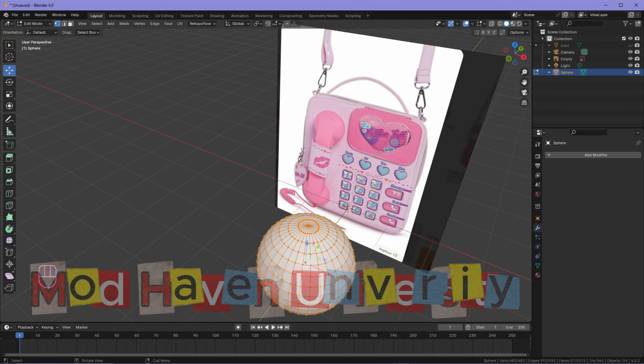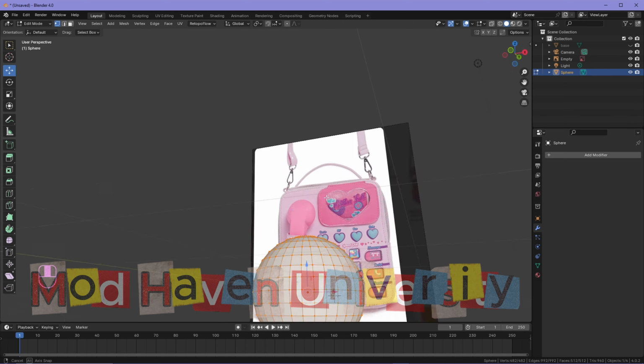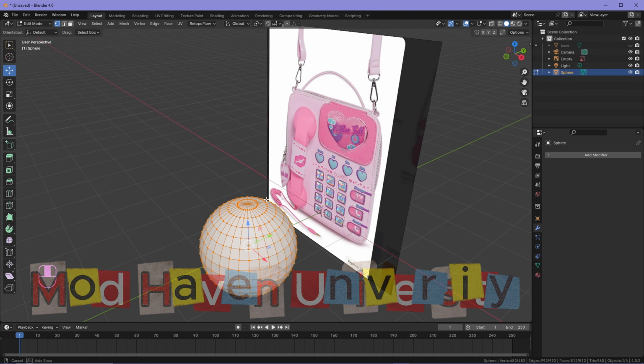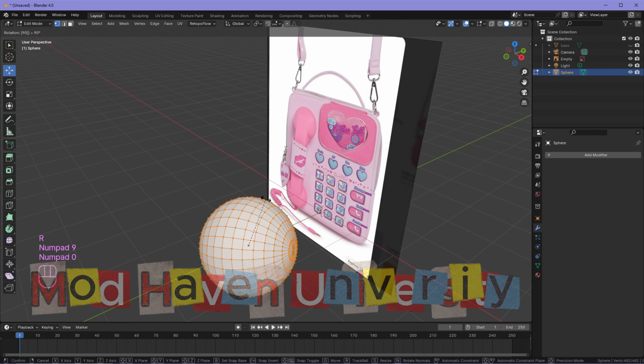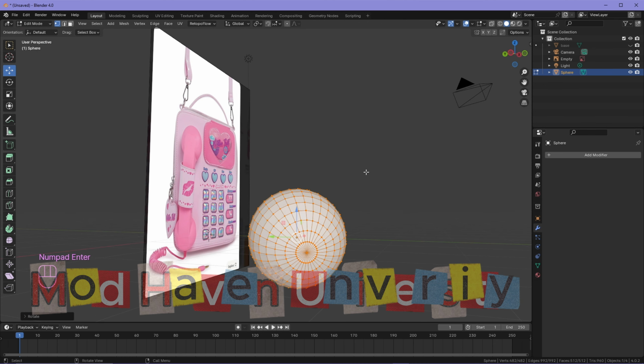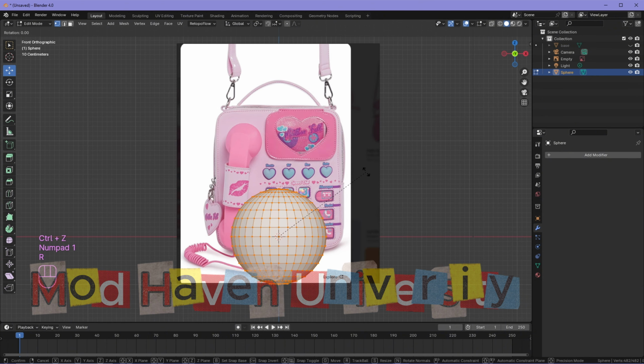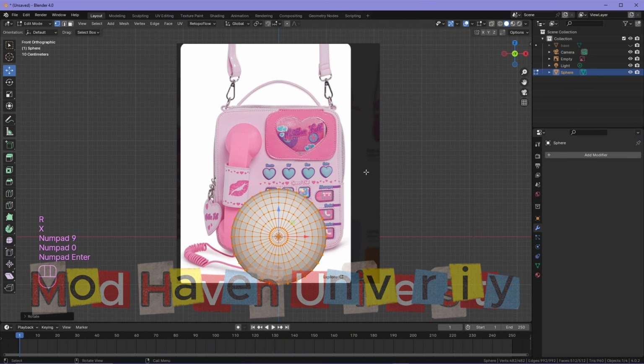All right, so I actually want this center part from the top to bottom to be the other way. So I'm going to rotate. So hit R, 90 degrees. Make sure you're in the front view. I wasn't in front view. So 1, rotate, X, 90 degrees. So that is like this.